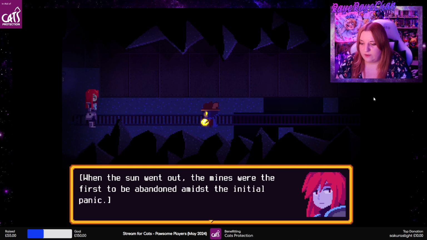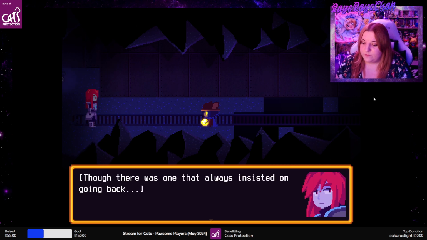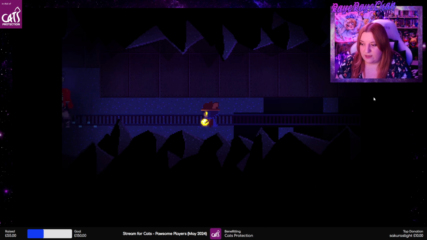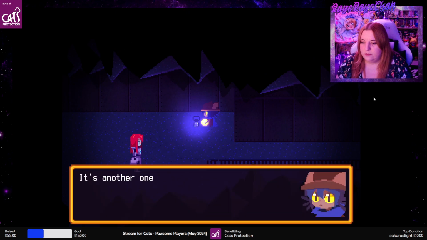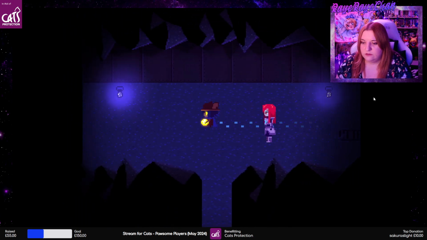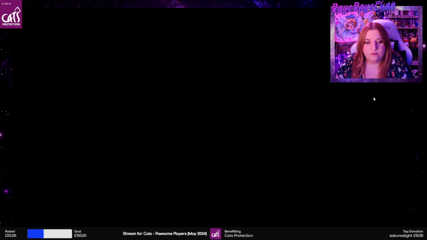When the sun went out, the mines were the first to be abandoned amidst the initial panic. Even the robots have all been cleared out and repurposed. That makes sense. Though there was one that always insisted on going back. Oh, I hope he's okay. Oh. It's another one of those shrimp jars. Yeah, so the shrimp are the things that make light.